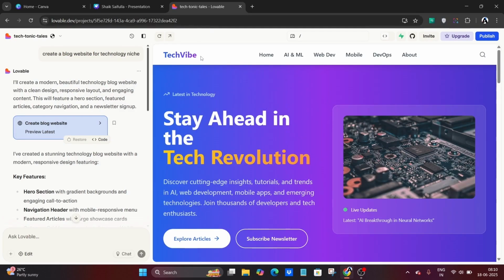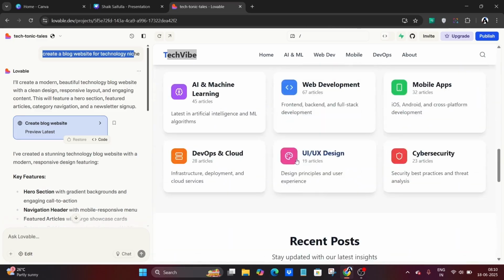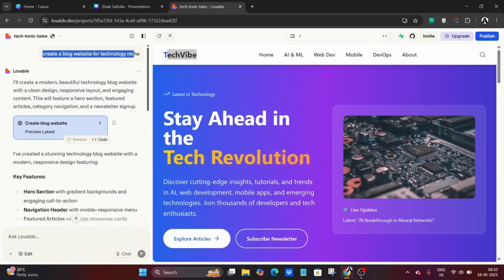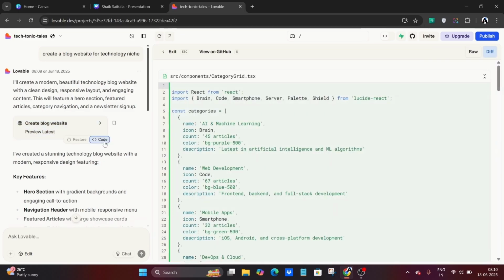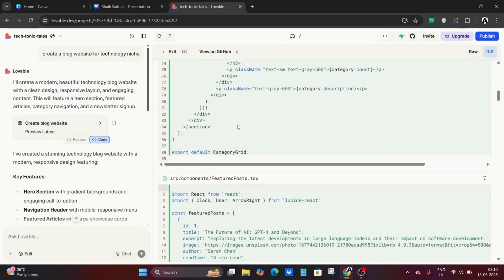We have used a simple prompt to create an amazing website and automate all those things. Now you can see this is the front-end code. It looks good, right? You can do these things by simply describing here. This is the design, and you can see the code here. This code is written by the AI according to your requirements and prompt. It handles all the required code by itself.